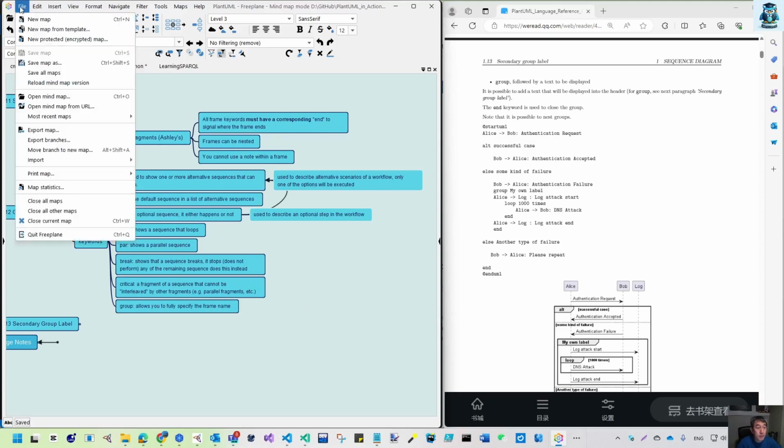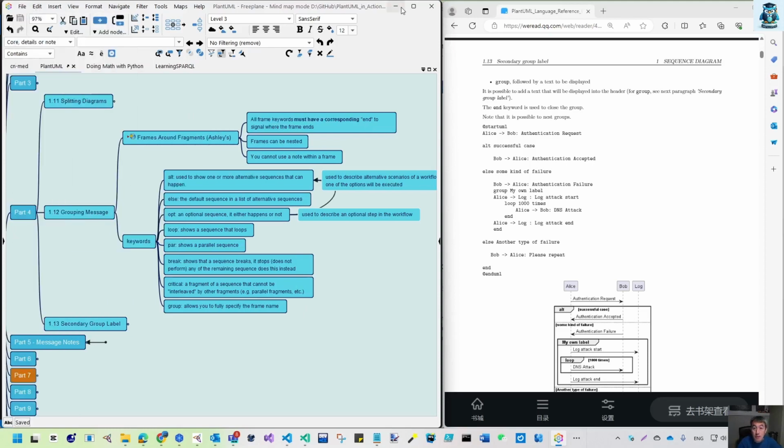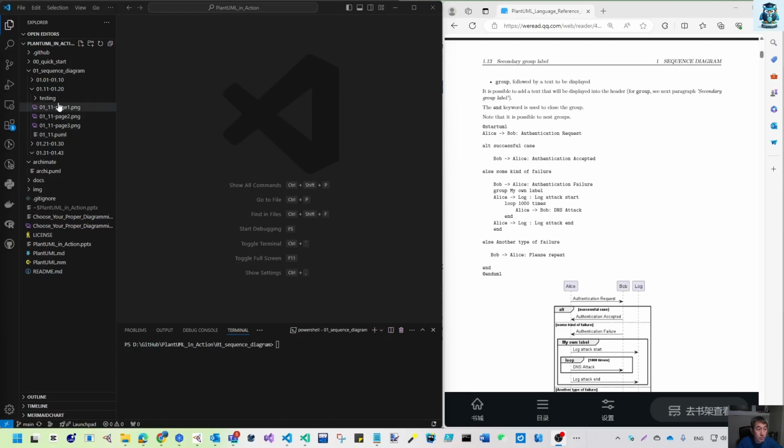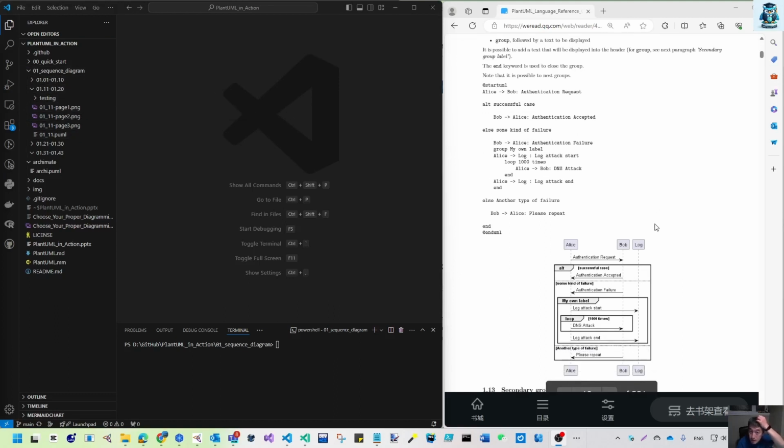So let's close this one and come to here. I'm starting from this one, and before that there is a note. Two notes actually: it's possible to add text that will be displayed in the header. For group, see the next paragraph, the second one.